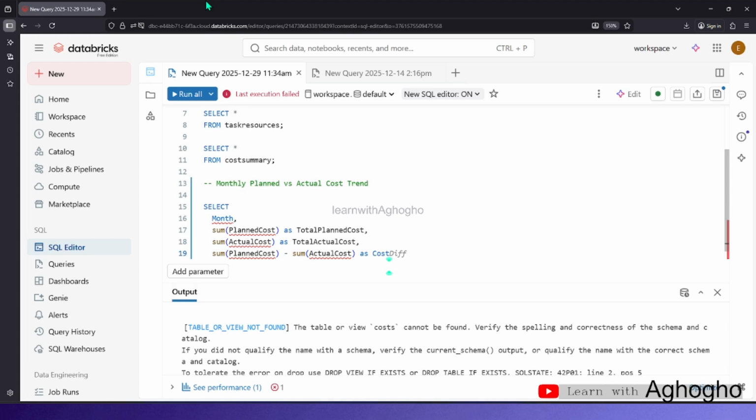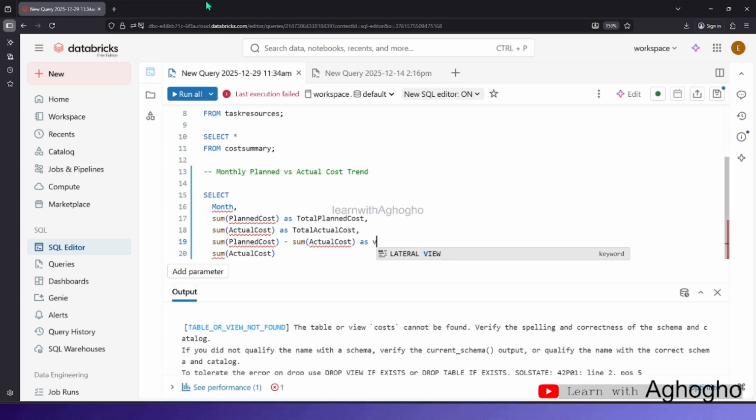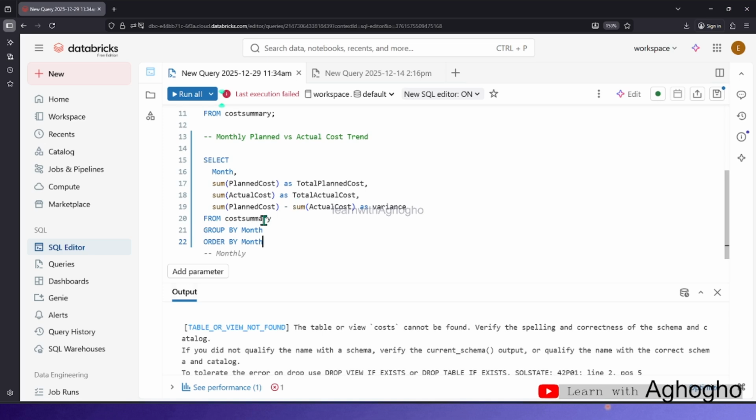Let's put variance there. And let's select from cost summary, and let's group it by months.